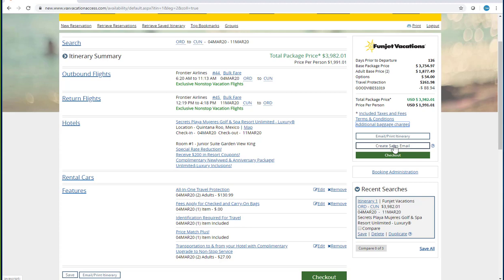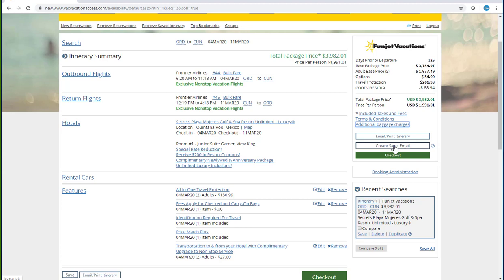So let's say you have multiple itineraries or multiple room categories or hotels that you need to price out. On this sales email, you can get up to 6 hotels or room categories. So it could be 6 different hotels. It could be one hotel with 6 different room category options, however you want it. 3 rental cars. And 6 features, all in one single email. So if you had, let's say, 3 hotel options they wanted, you'd have to send 3 different itineraries. This way you can get it all on one.